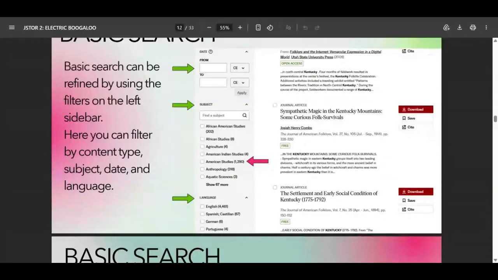It can alert you to subjects that may have a lot of results that you wouldn't have immediately considered. So for me, when I was looking at this, I was like, Kentucky folklore. This will be in folklore and possibly anthropology. I didn't consider that there would be over 1,000 results in American studies. And then on the other hand, if you've created a search string and you weren't getting as many results in that subject field, it might help you rethink how you can recalibrate your search terms so that you can get more results.